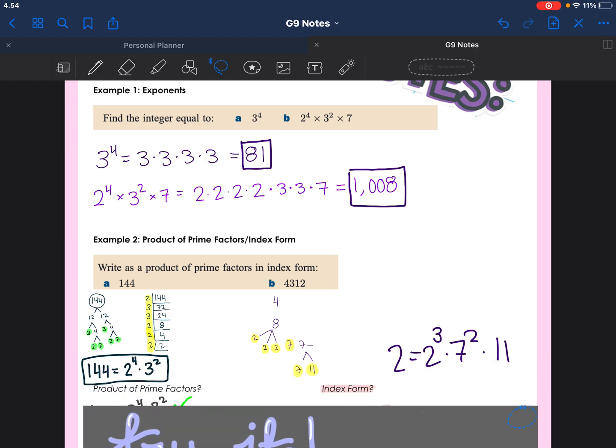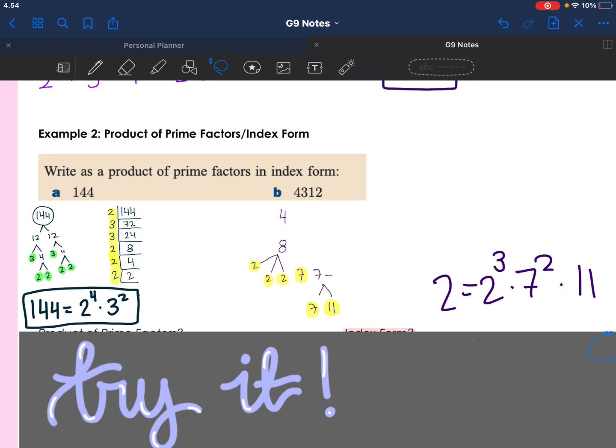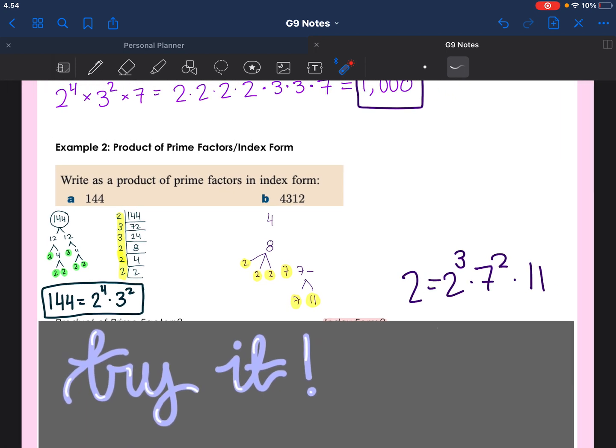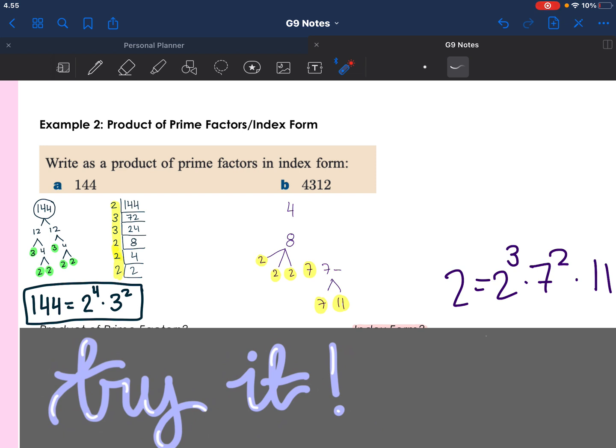Alright, so if you are familiar with the prime trees, or if you like this version better, whichever, but make sure that you are writing the prime factors. One of the biggest mistakes people make is forgetting some of the factors, or they include something like 4, right? But make sure that if you multiply these out, you get this. So 144, if you write it out as a product of prime factors, you get 2 to the power of 4 times 3 to the power of 2.